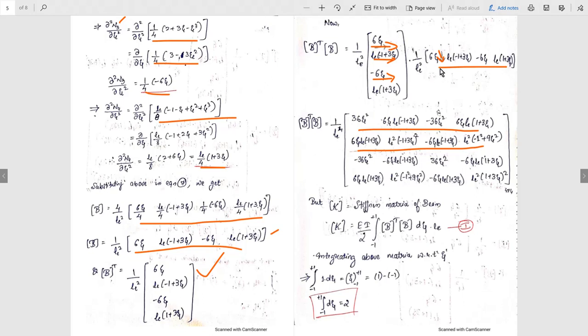Make sure you multiply it carefully. I'll just tell you one or two. 6 into 6, 6 xi into 6 xi, 36 xi square. Then 6 xi into this one, it is 6 xi le minus 1 plus 3 xi. This into this, minus 36 xi square. And this into this, 6 xi 1 plus 3 xi. I'll tell you these terms. So this will be this multiplied by this one. So le square, that is le square. Then both the terms are the same, that is minus 1 plus 3 xi whole square.